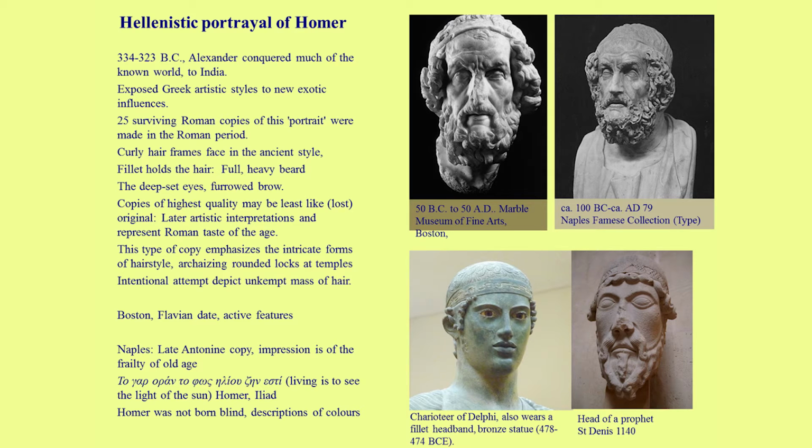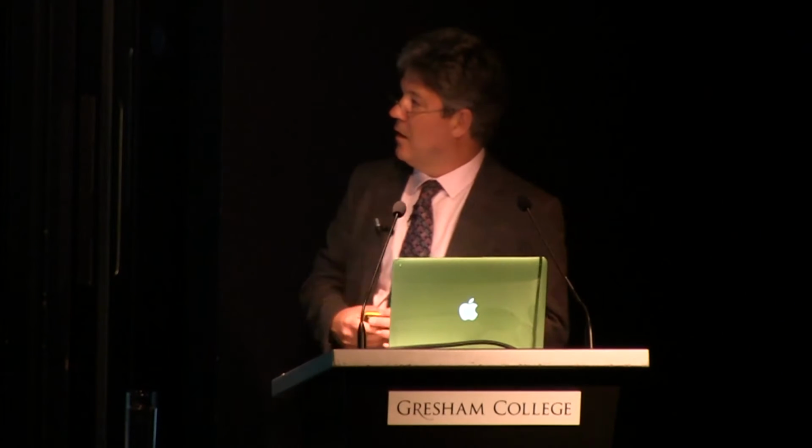Not only were they copied into the Roman period, this is a Roman copy, this is a Roman copy, we don't have a good original, but look at this. This is Romanesque art, from the time of 1140, from Saint-Denis, the church of the burial of most of the French kings that was unfortunately looted and destroyed in the French Revolution. Look at this image. It's the same iconography. But this prophet may or may not have been a blind prophet. We don't know. And the reason we don't know is because these images were not like this. This is the bust that's present in the British Museum, and I think is probably one of the best of the whole bunch.